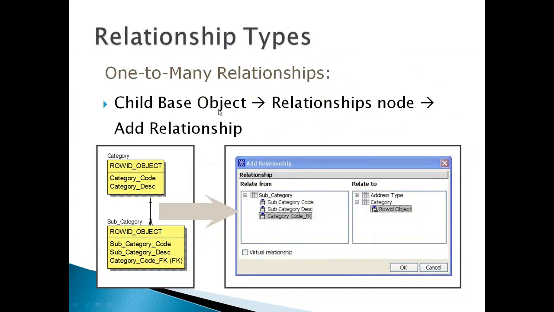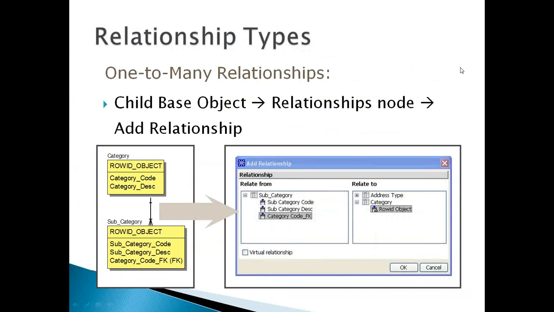So as we do on the Oracle side, we have a parent table and a child table. Usually we create the column in the child table if we know that there is a many-to-many, one-to-one or one-to-many relationship between the tables. Usually in the child table, we create a foreign key column which refers to the primary key of the parent table. So here also we have the same concept.